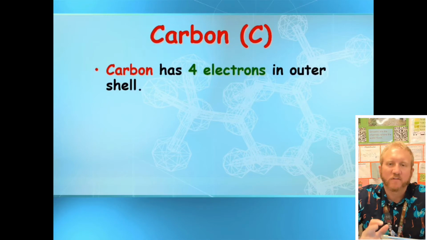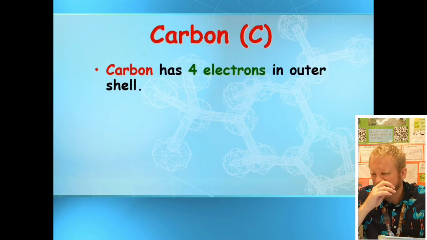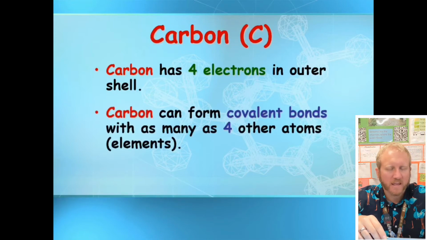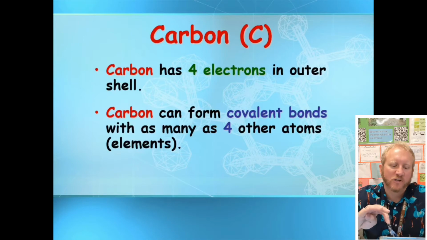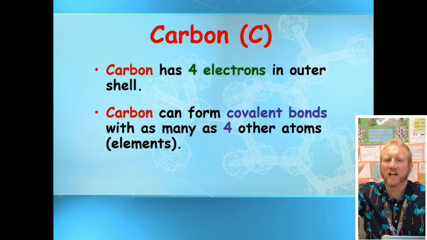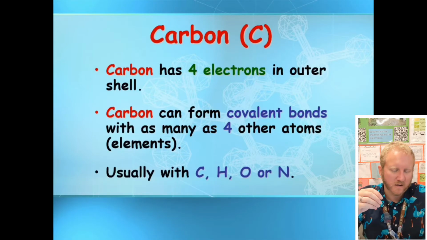Very versatile. It's got 4 electrons in its outer or valence shell. And if you don't remember what that is, you can ask me about that a little bit later. Maybe pull up your chemistry notes, something like that. It can form covalent bonds with up to 4 different atoms. CH4 is methane, so it's a carbon and 4 hydrogen atoms. So that makes it really flexible to create a whole lot of different types of bonds based on all the different elements that it can bond with.